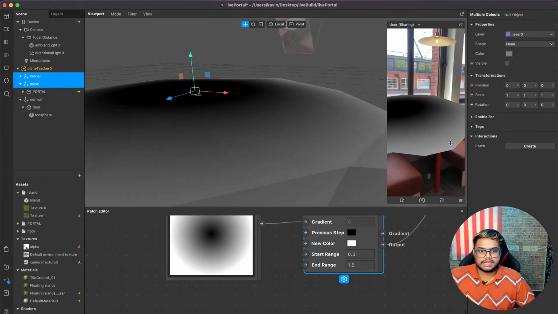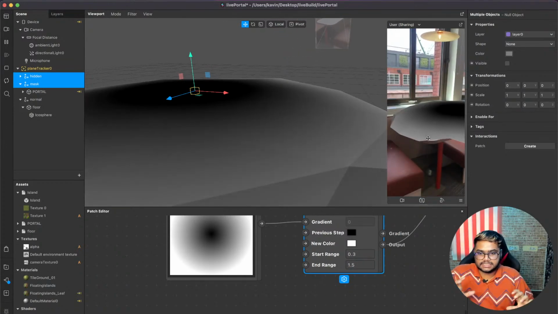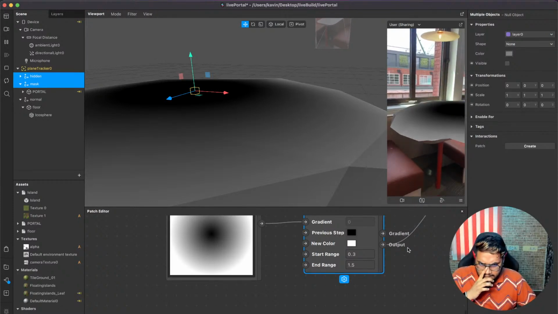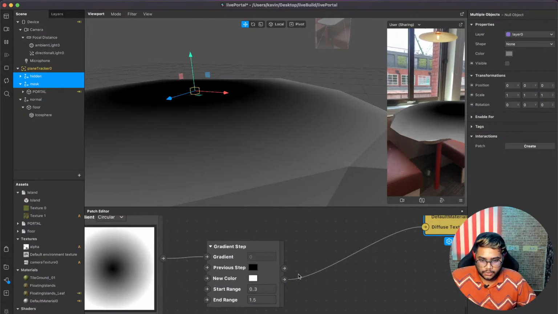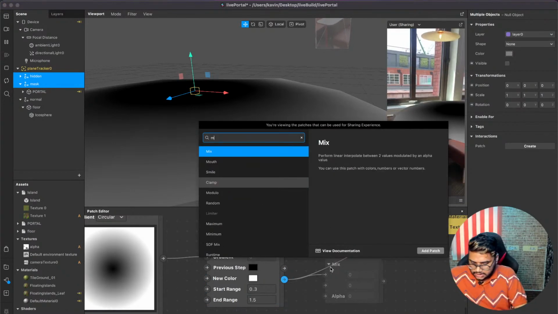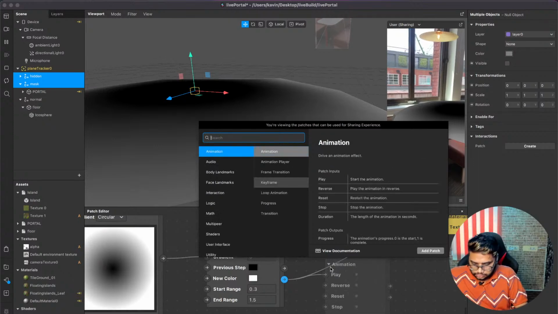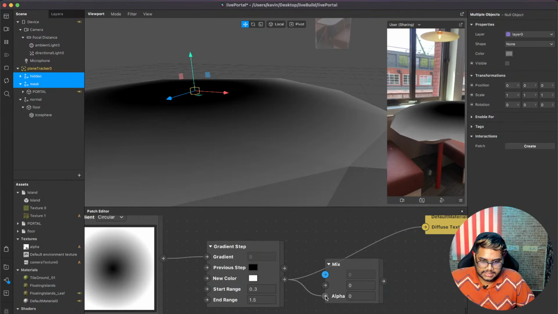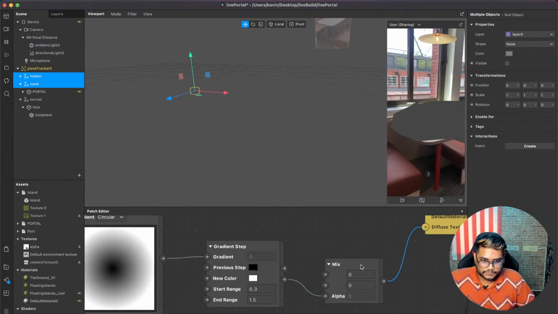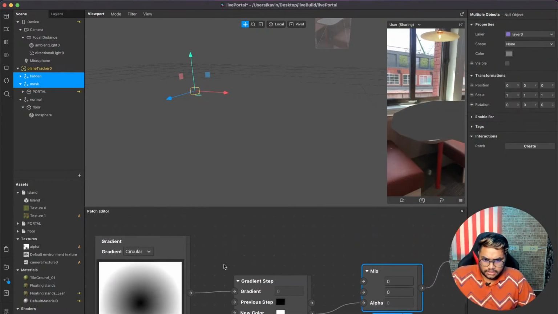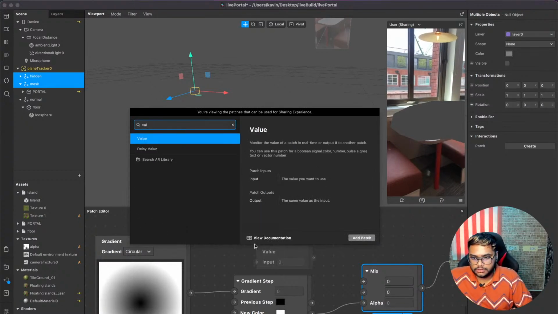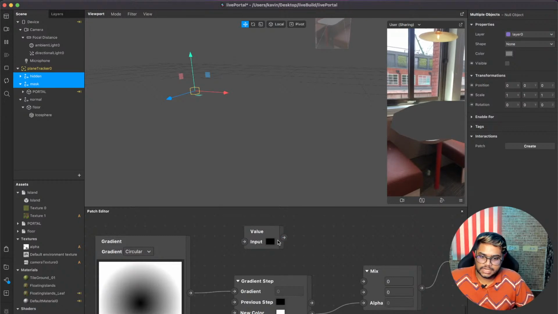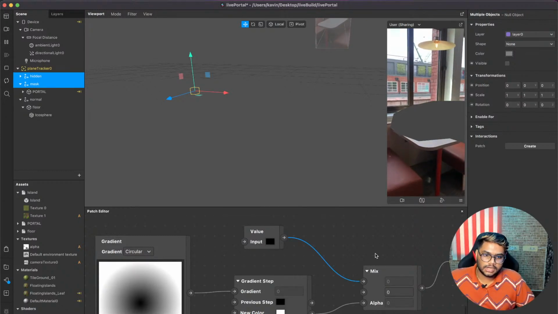What I'm trying to achieve is to create freeze frames over here, and then combine a green texture and other things. That's why I'm creating the perfect spot I want. I'll take this and apply it to a mix node as its alpha. I'll create a value node because I want to control the colors. It's easy if you use a value node instead of changing the mix directly.